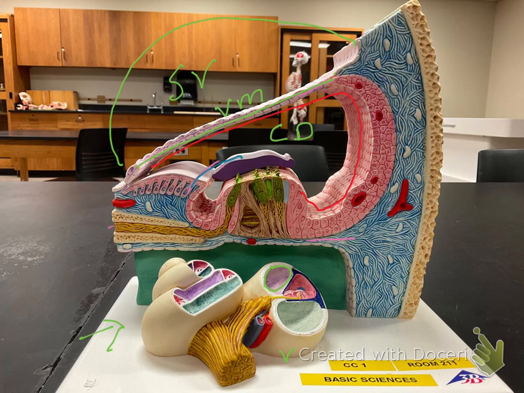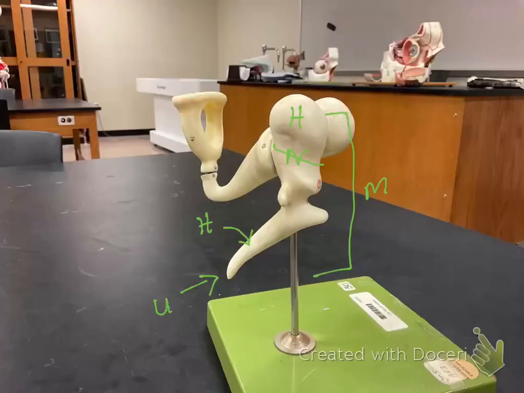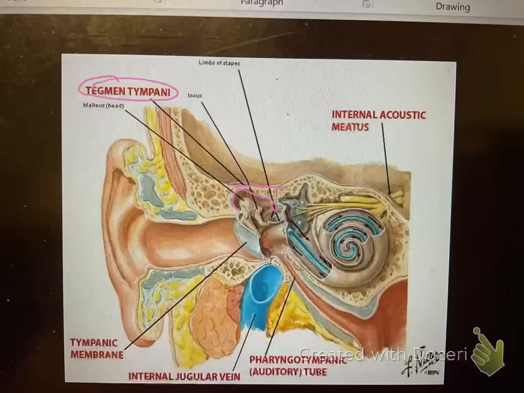This part right through here is our spiral organ of Corti. And this thing that we see that it's sitting on top of right there in blue, this is the basilar membrane. And then we have this last part right through here, which is the scala tympani, which is on the bottom portion, which is also seen here in blue. So again, vestibulocochlear nerve. Okay, we see this part going to the cochlea, this part going to the vestibule itself. And then that should be everything that we need to see for today's material.